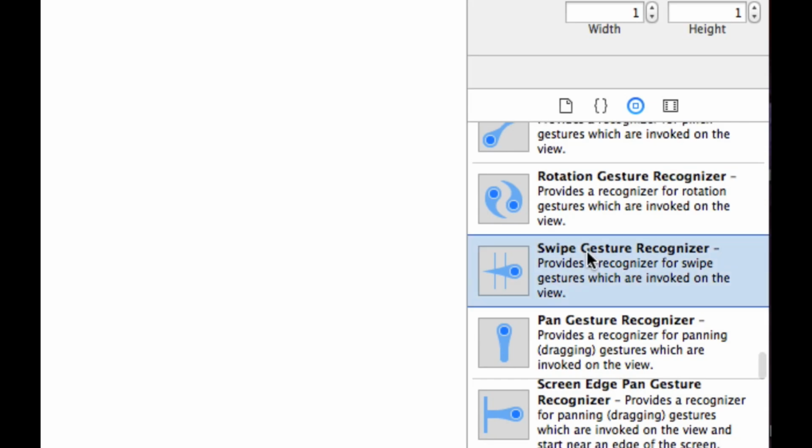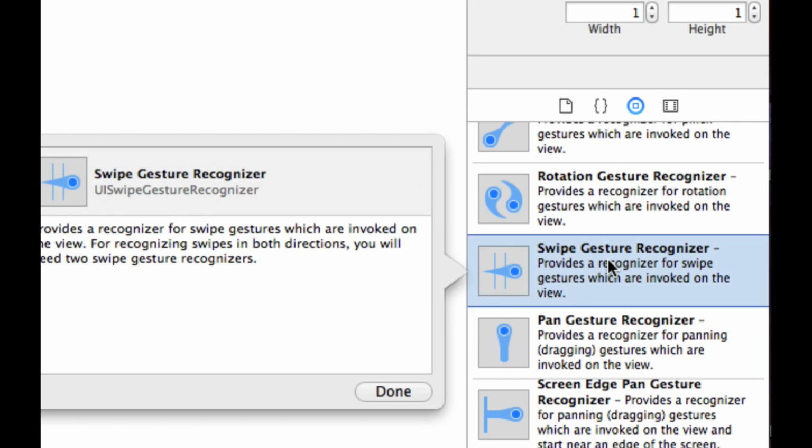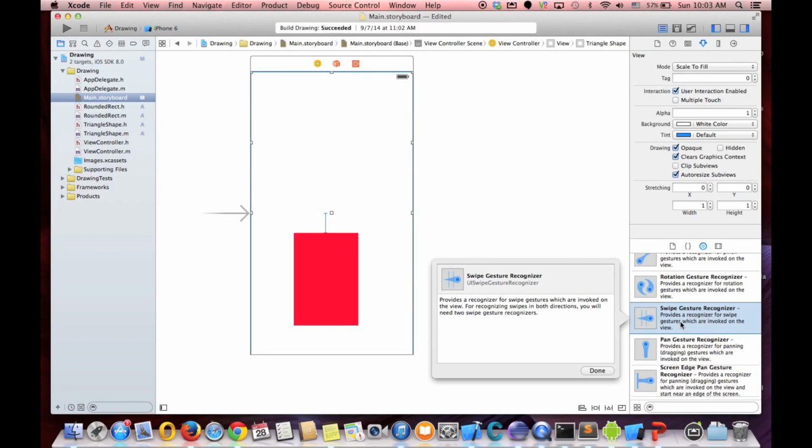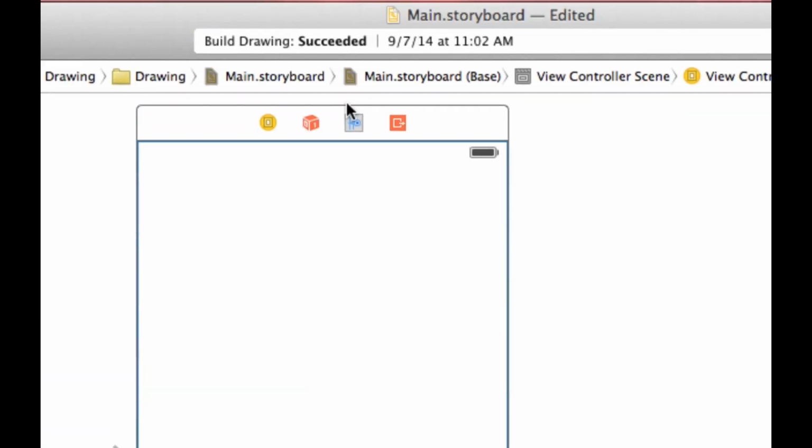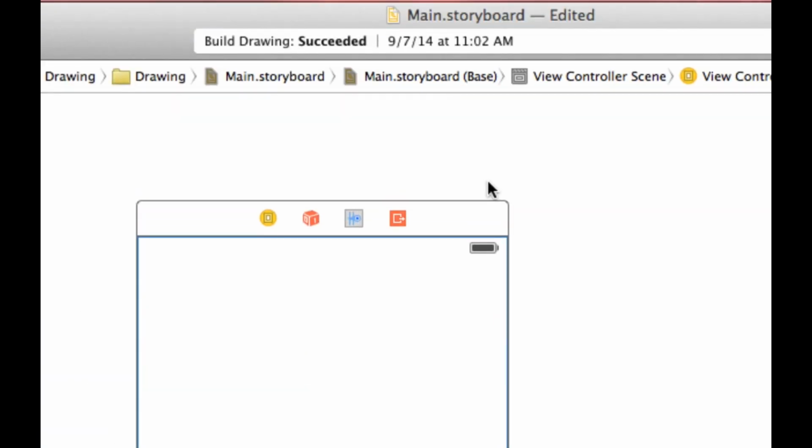For this, we need the swipe gesture. So we drag it and drop it onto the view that we want. This is the triangle view. We drop it here, and as soon as we drop it, you can see this shape comes here. And I will name this gesture swipe gesture.